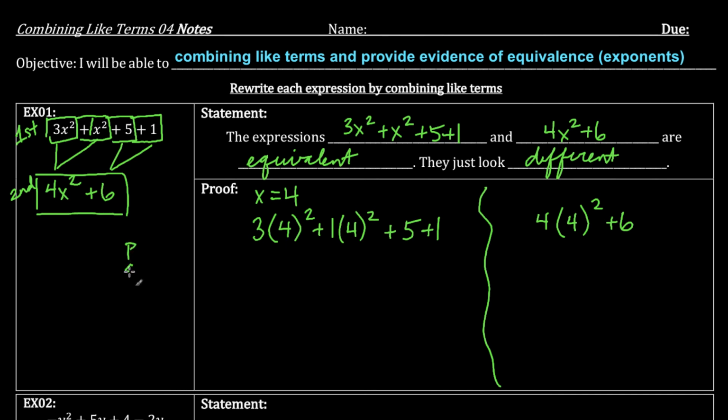As always, we do order of operations. We do PEMDAS. Nothing inside of parentheses is left for us to do, but we do have some exponents. So 4 to the second power, 4 squared, is not 4 times 2. Remember, that's 4 times 4, which is 16. Now I'm still not done. I still have an exponent here. Positive 4 times positive 4 is 16.